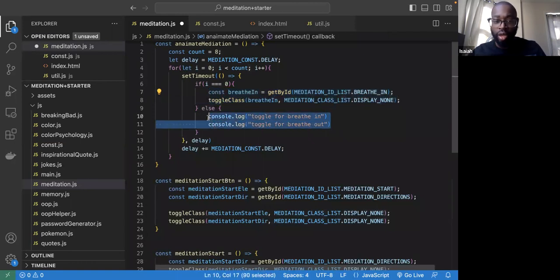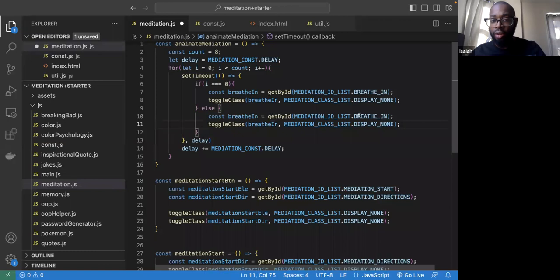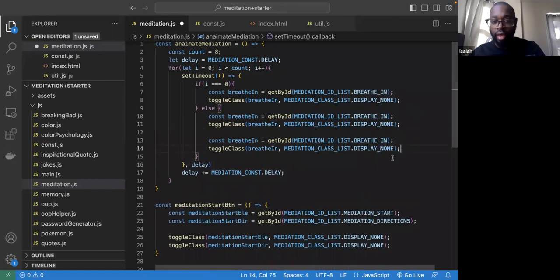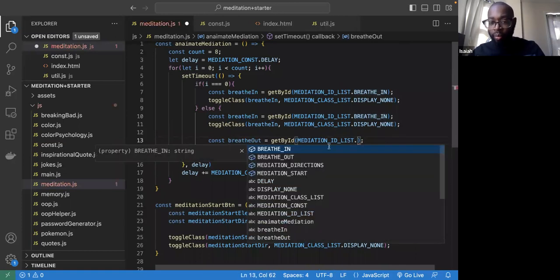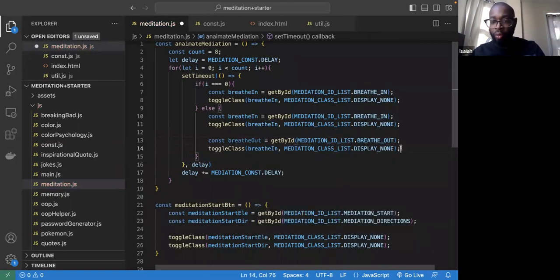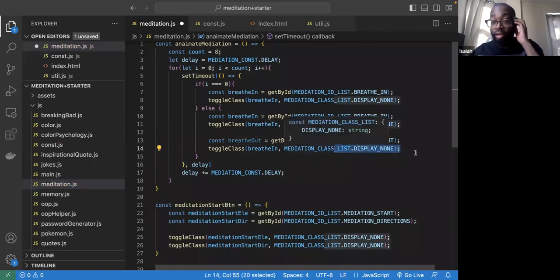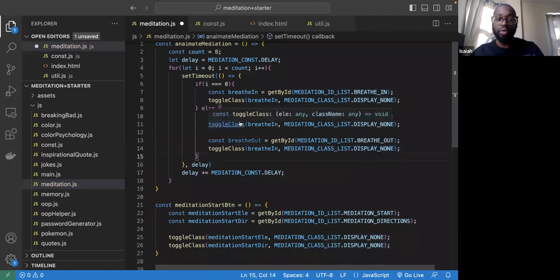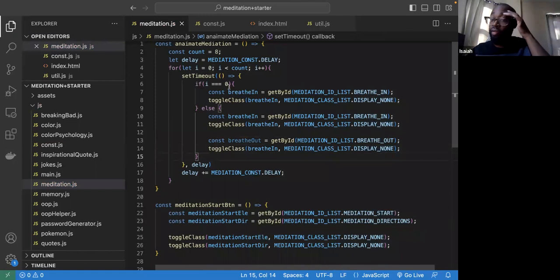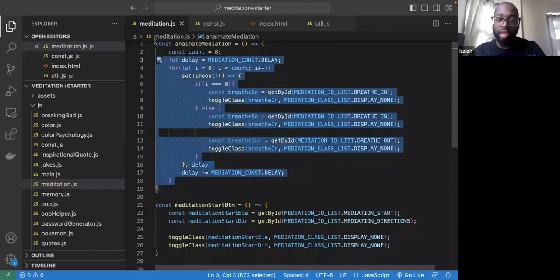And this one, we're actually going to toggle both. So we'll toggle the in and we'll toggle the out. Breathe out, we'll do breathe out right there, and we'll toggle the display none class for that one. Let's see if this works. Then I'll come back to see if there's any room to refactor, because this is becoming a lot.